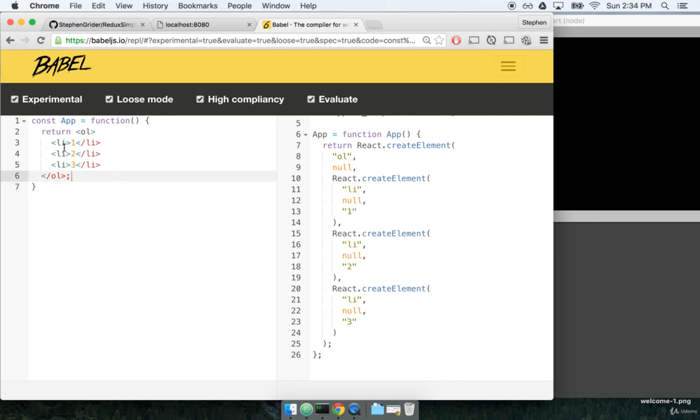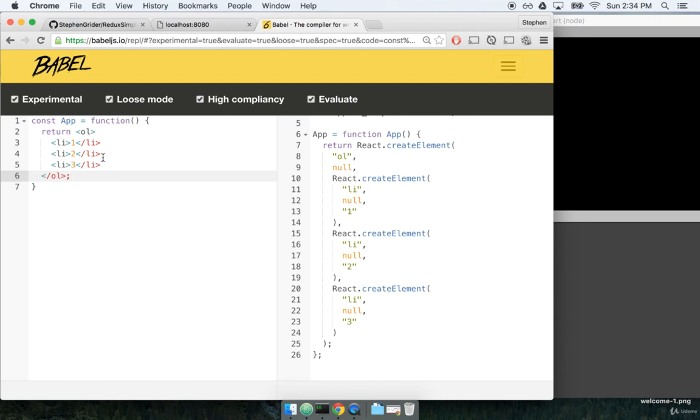So as we start to write more complicated components that have more JSX inside of them, that in turn produces more HTML, the JavaScript that gets produced gets more complicated as well. You can imagine if we get really complex components, they get just about illegible on the JavaScript side. So that's the purpose of JSX. It's to make our components a lot cleaner, a lot more legible to see what's going on.